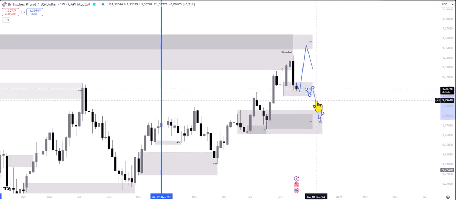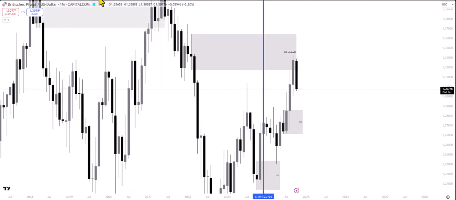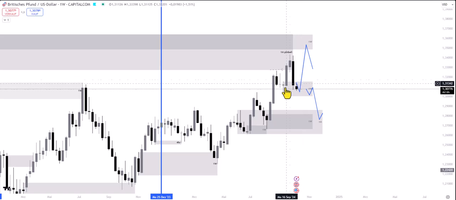But if you guys look at all our possibilities, we're expecting price to come down into that monthly demand zone which we created. Yeah, but it might not come at once. It might play around here, see a reaction here to push to the upside to take out this high before coming down to meet up this demand zone. So those are the 2 possibilities which we are seeing in the market.